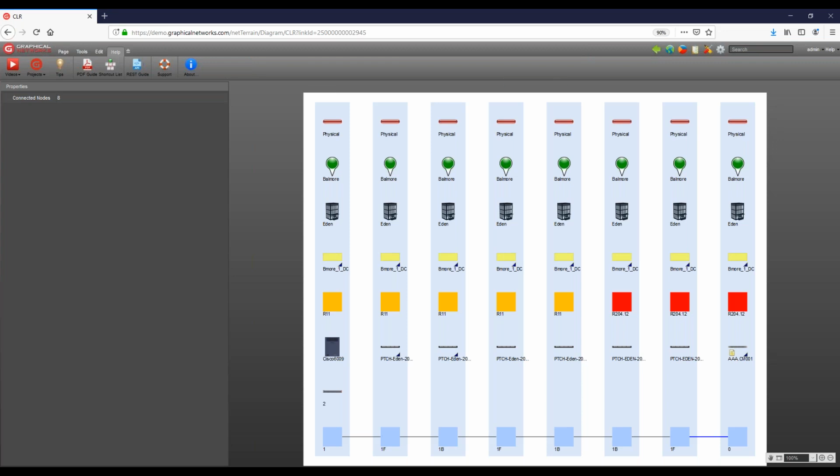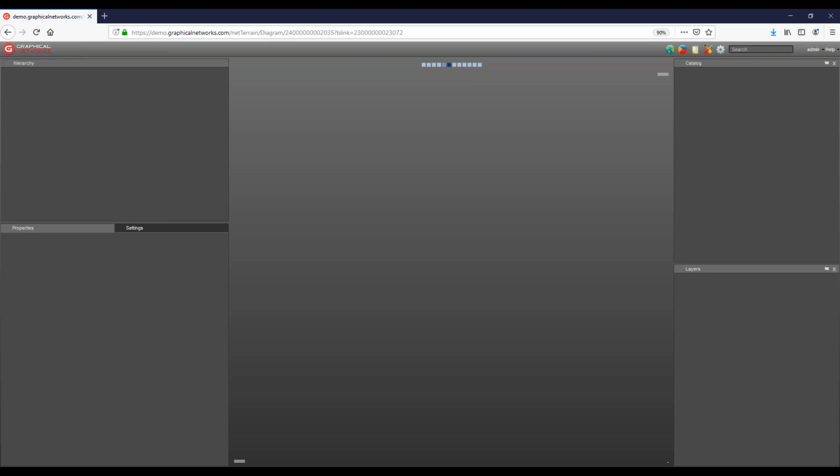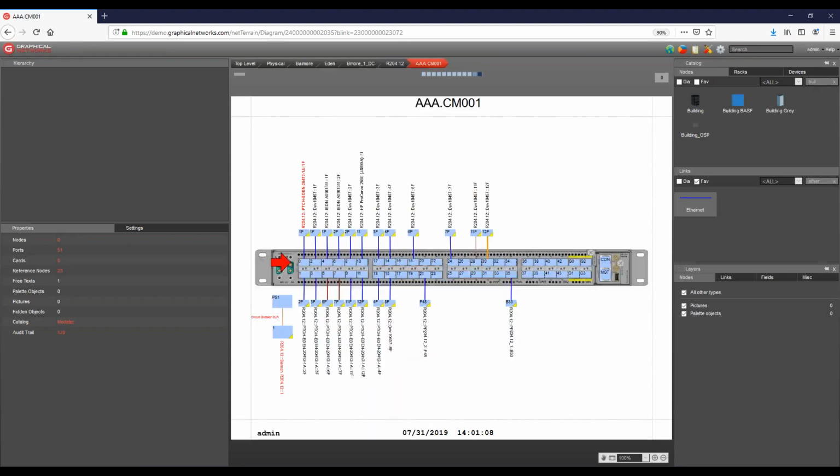Imagine you're sitting in a data center and you're looking at port one of some device in some rack, going, where does this connect to? Well, that's what this is showing you. Of course, you have to have that data in your system, but then it can draw or create this pathway once you have all those connections in. But again, this may not be as critical to what you're trying to do. Maybe it's more about a logical type drawing, or just keeping it straightforward with some core or key elements of what you're trying to document.